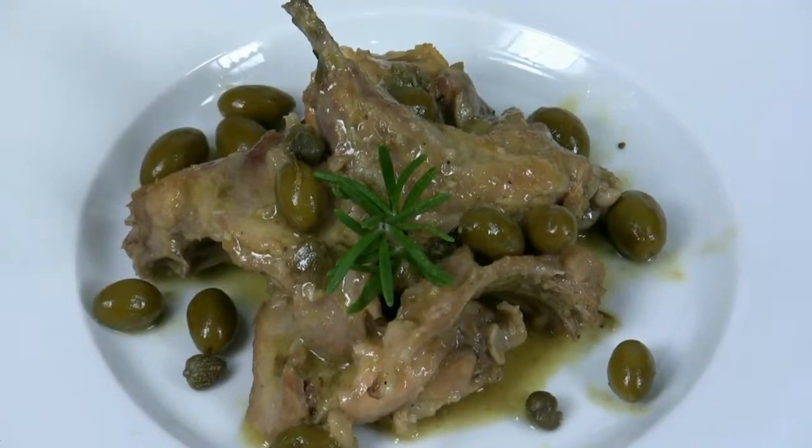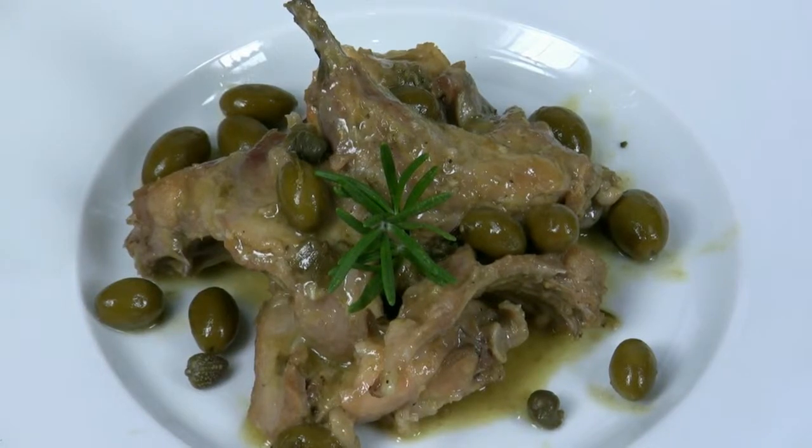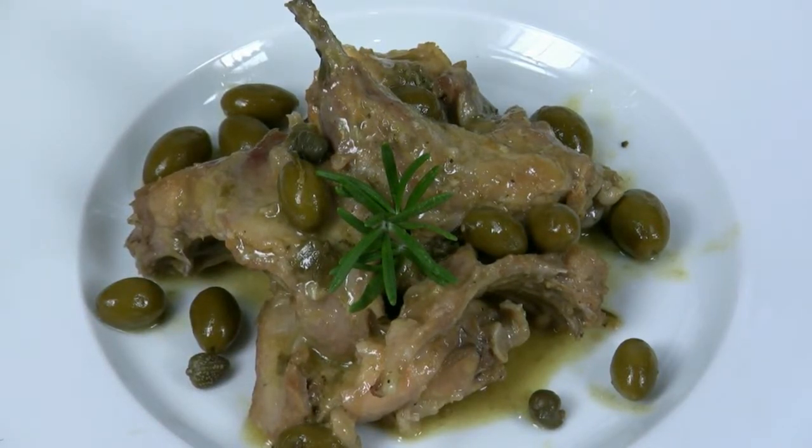Our rabbit is ready now, we serve it very hot. It's very good with pan-fried roast potatoes. You can prepare it in advance and warm it up before serving.